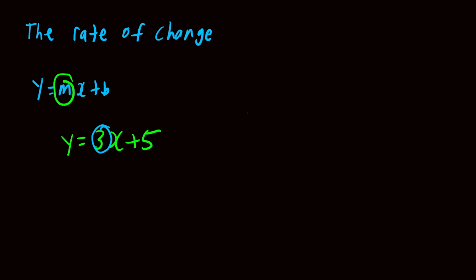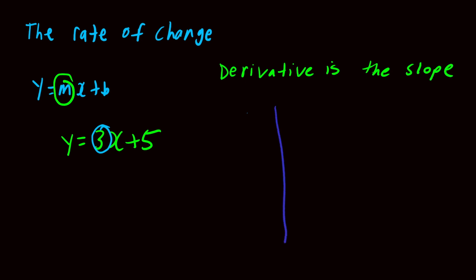So that's all a derivative is. That's all you have to think about it. A derivative is the slope. If we have a line, right? So let me just draw an ugly axis right now. So if we have a line, it's easy, right? Because the slope is the same throughout every single point in the line.